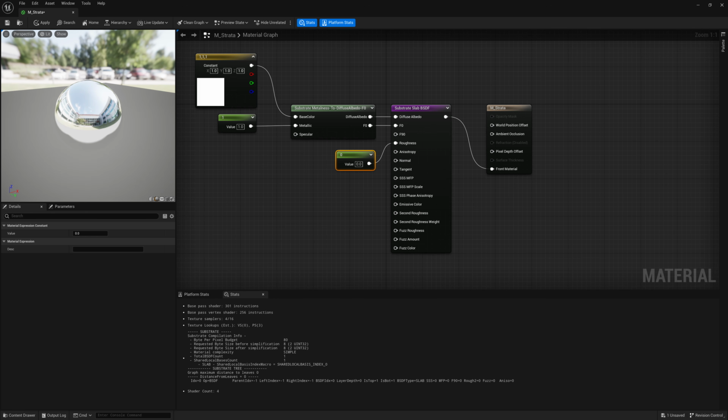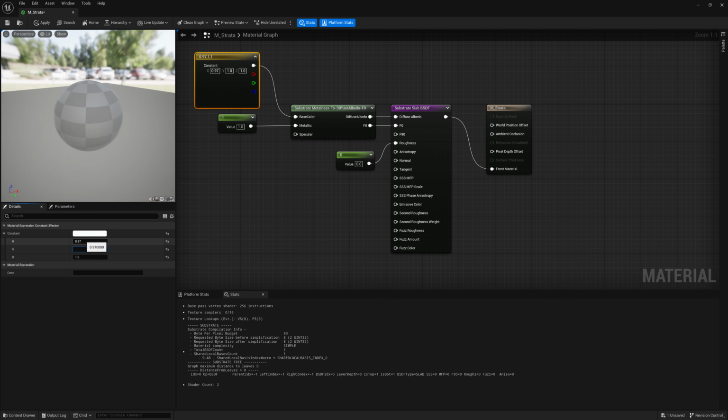So since we already have this chrome that we just made already open, how can we turn this into gold? So all we'd really have to do is tint our color here that we're using. And since we're using metallic mode, it's going to use base color as your reflection color. It'll kind of be able to produce gold if we modify these color values. So for something like a low carat gold, I'll maybe do something like 0.97 for red, 0.72 for green, and 0.4 for blue.